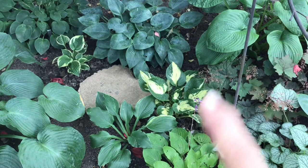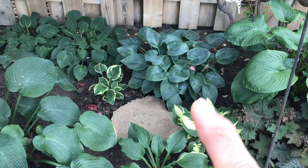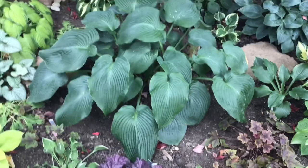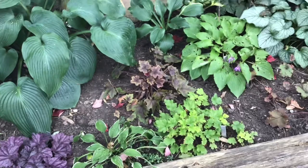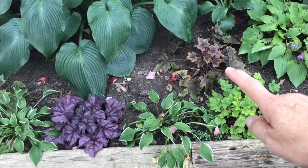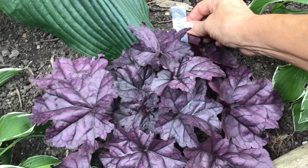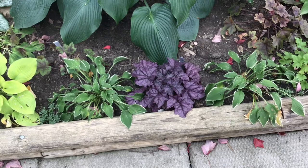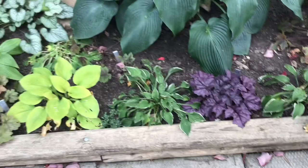Halcyon — beautiful, very resistant to slugs and kept most of its blue color, so that's really nice. Of course Blue Angel — nothing touches Blue Angel, this is the king of the shade. This one is just starting to look better but it's very late at the end of the season — that's Bressingham Lantern. Here's one I bought this year, Wild Berry — it hasn't done anything all summer long, it's exactly the same as when I bought it. Not sure if it's the tree roots from behind me coming underneath the patio tiles, but we'll see what happens next year.